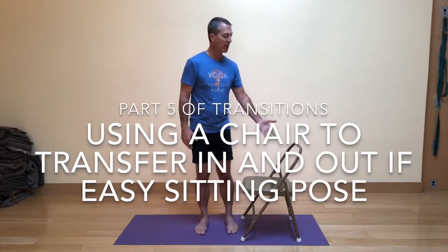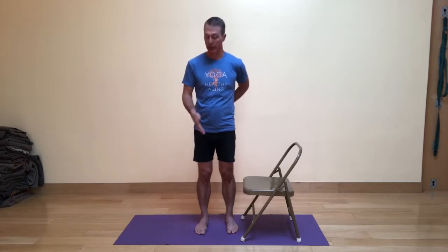In the yoga studio we're fortunate to have chairs, but around the house you might have folding chairs, and it's conceivable you could even take one outside into the garden if you needed assistance getting up and down. I can't tell you exactly how your legs are going to need to work as you come down, because that depends on many factors — healthy hips, lower back, how deeply your knees or ankles bend. I'm going to demonstrate in a way that works for me, but know there's a lot of variation and you can adapt the chair use to what works for you.